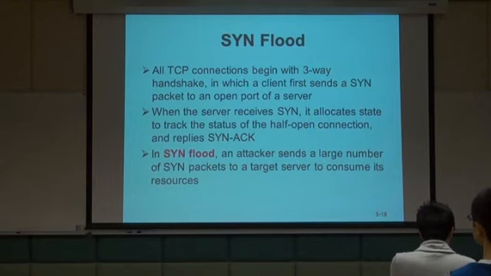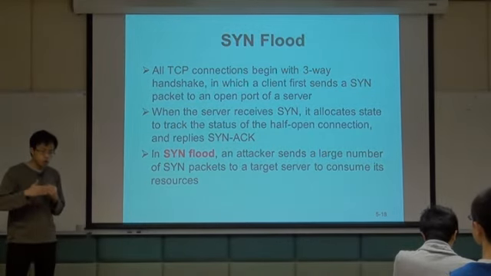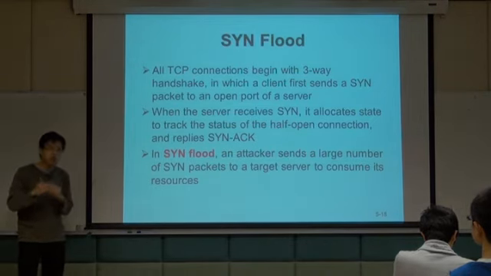Now, how does it work? The idea of TCP is like this. You do a three-way handshake, right? So you send a SYN. The receiver side receives the SYN, accepts the connection, and sends back a SYN-ACK. In the meantime, the receiver side will also create some state to prepare for this connection. This state information will take some memory, quite a lot of memory if you have many connections. You need this memory to remember a lot of TCP protocol information, to keep the states.